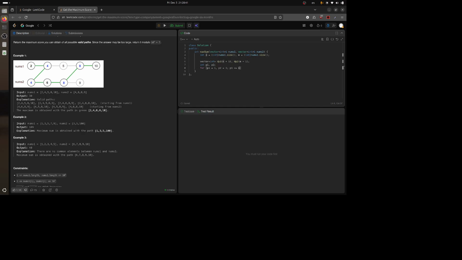Okay, so we iterate over the first one, and here's what we are going to do. First we solve it for the range p1 without considering jumping there.